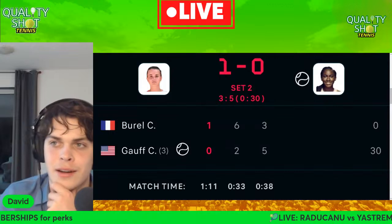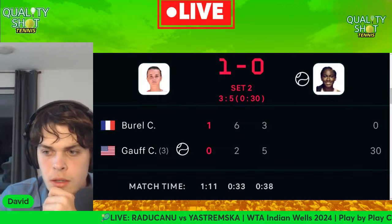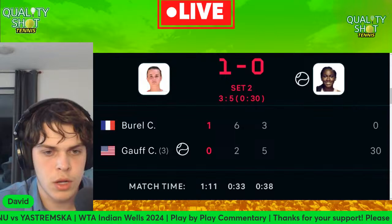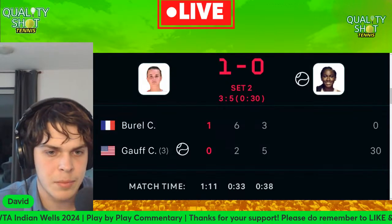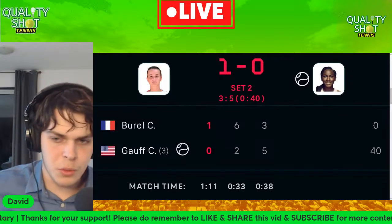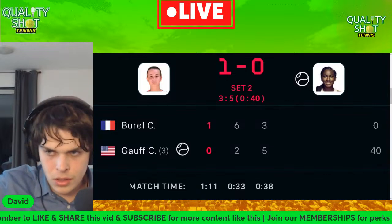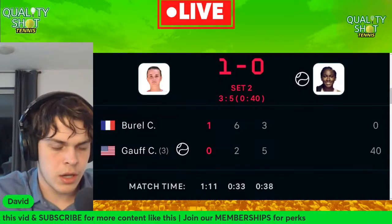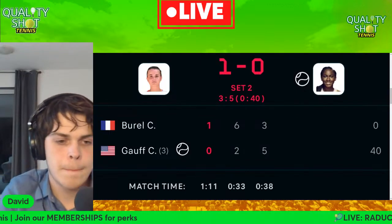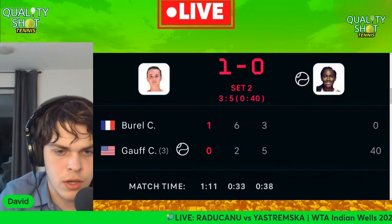Ooh, big let there. Just dribbled over. First serve. Backhand Burrell. This time it returns in, but not very good. Backhand pass has got to be good. Not up from Burrell. The volley wasn't incredible from Gauff. She just had to play kind of middling volley, but got it short enough that it did bounce twice before Burrell got there. Not the best volley, but good enough. And 3 set points for Coco Gauff now.